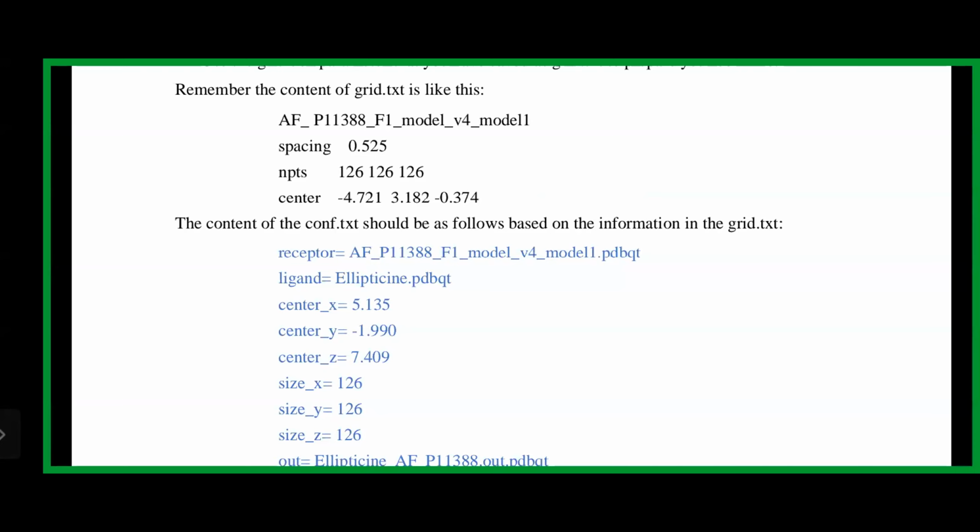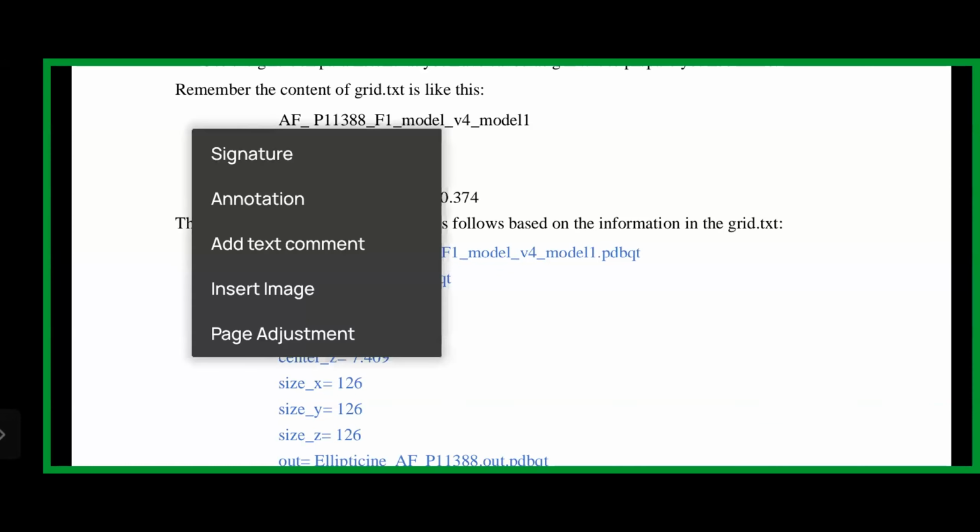Then about the grid box, the center, you have to copy directly from the grid.txt file that you have generated. Just copy it and put it in front. For center, I just use another number from the one that you are seeing on your screen.